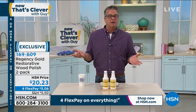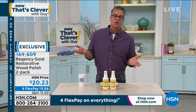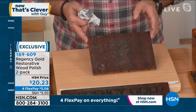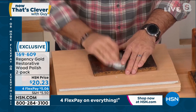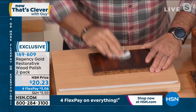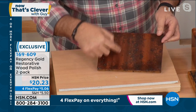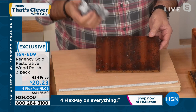Anybody can rub baby oil on something and make it look shiny, but most wood doesn't have a lacquered finish. Most has a beautiful rich satin sort of finish. Now here's a piece of laminate flooring — it's waxy with a terrible buildup. But this particular piece has a matte finish, a satin finish. As I clean it, look at the beautiful glow — you can see the wood grain, every nuance, because of the Regency Gold. Look at what it took off — all that wax buildup, all that dirt and grime in just seconds. And it's feeding the wood at the same time, so it's not going to attract dirt in the future.